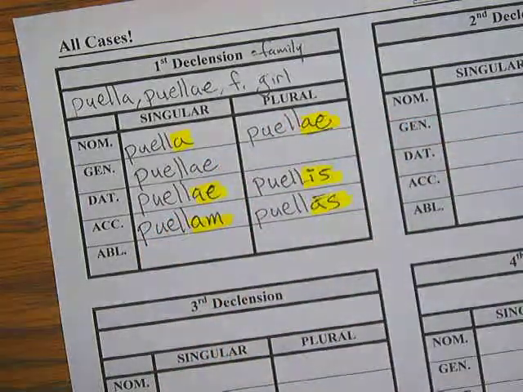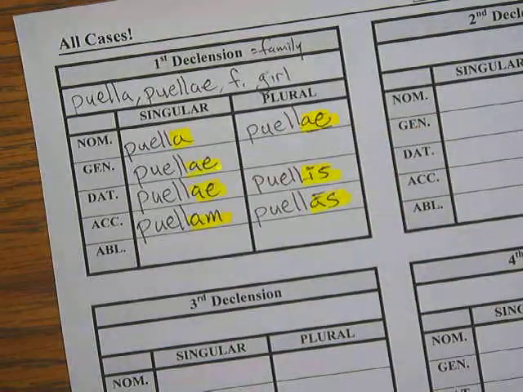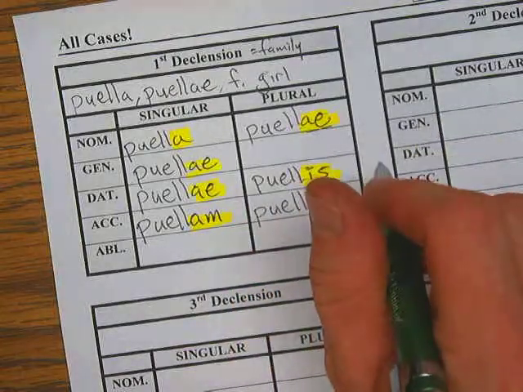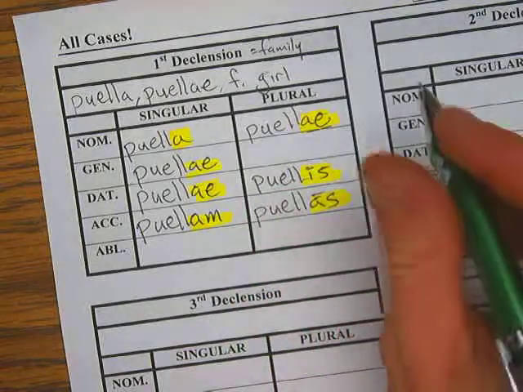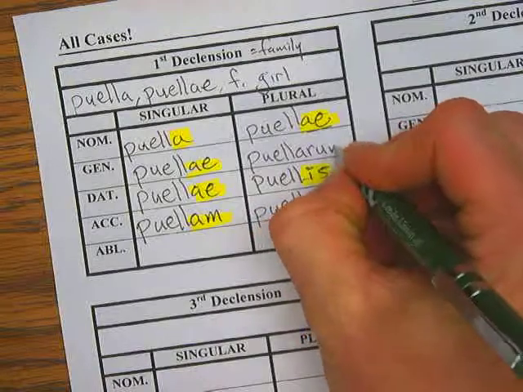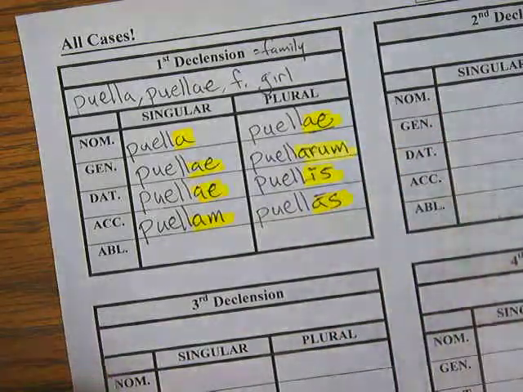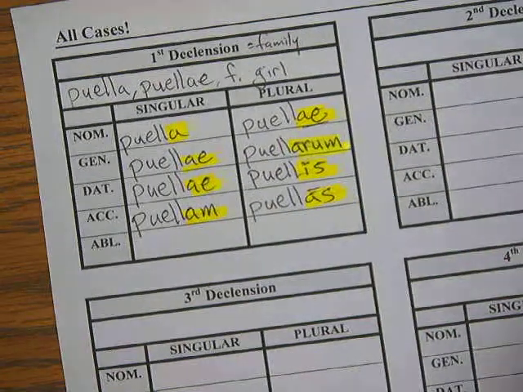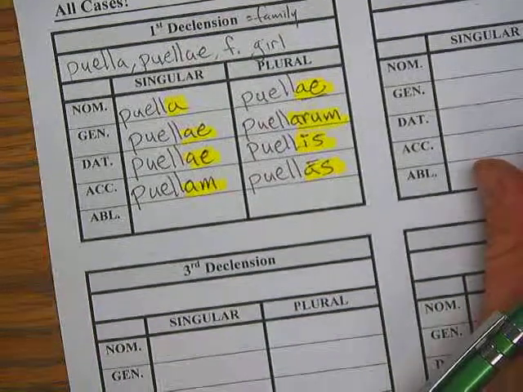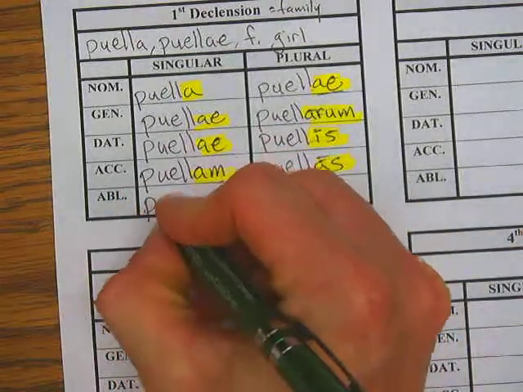Now, if Caecilius was at the girl's house, or the house of the girl, we would say villa puellae. Villa puellae. Notice there's a lot of forms that use the I, but you just have to use the context of the sentence to figure out which one they are, or for it to make sense. If he was at the house of the girls, it'd be villa, and this is a long one, puellarum. Okay, puellarum. That's how you do it. Villa puellarum. The house of the girls, or the girls' house.